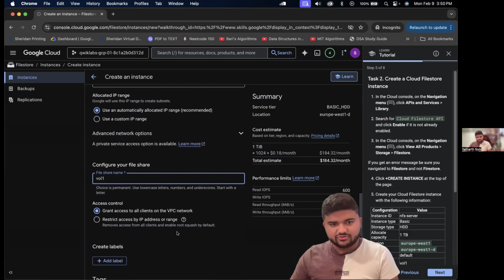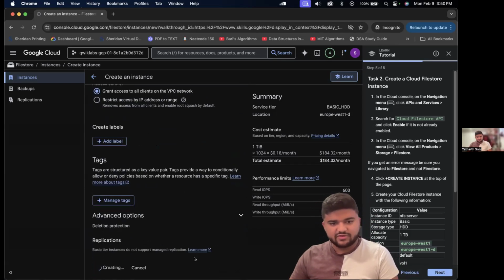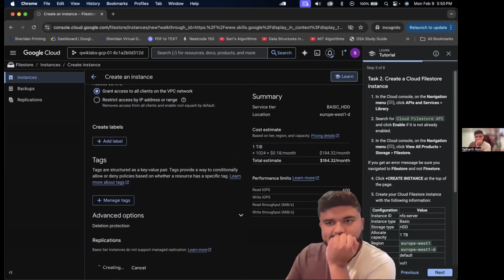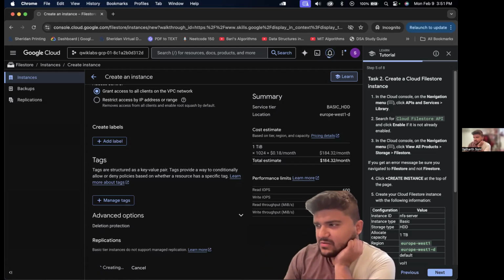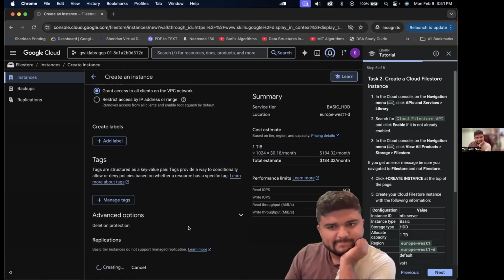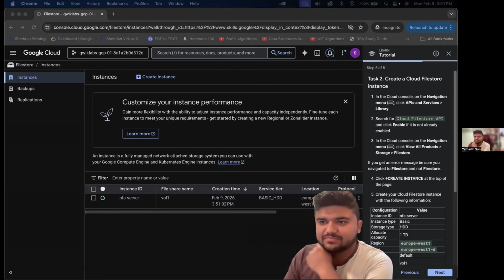Then access control, we grant access to all clients on the VPC network, and create. And it's on right there.